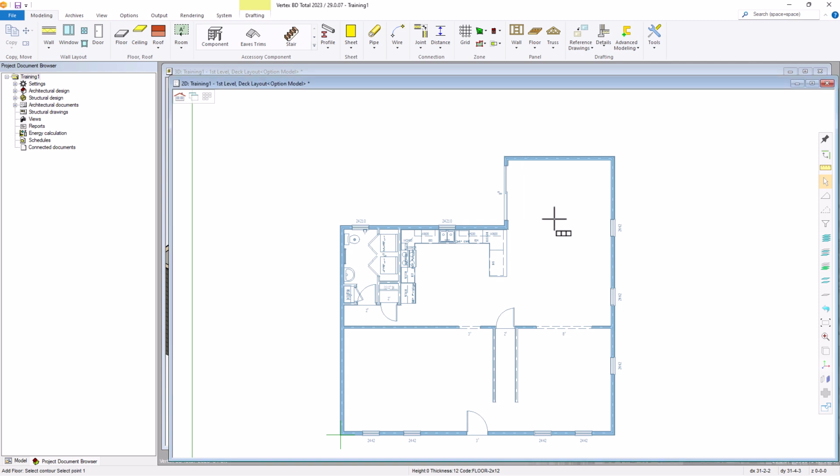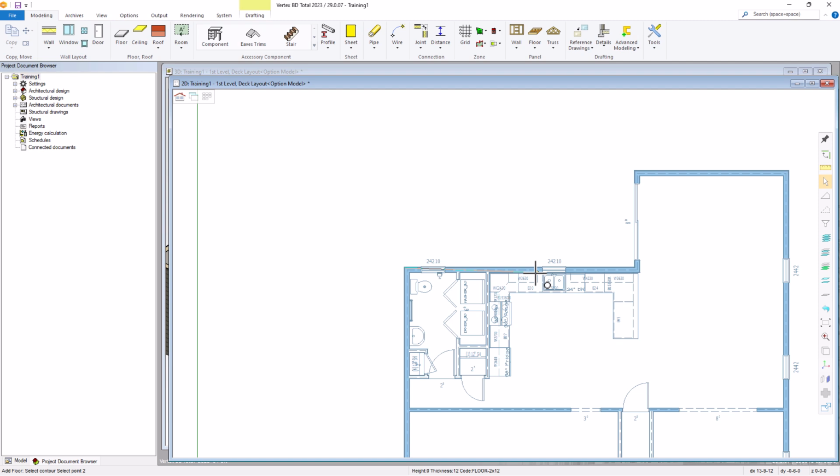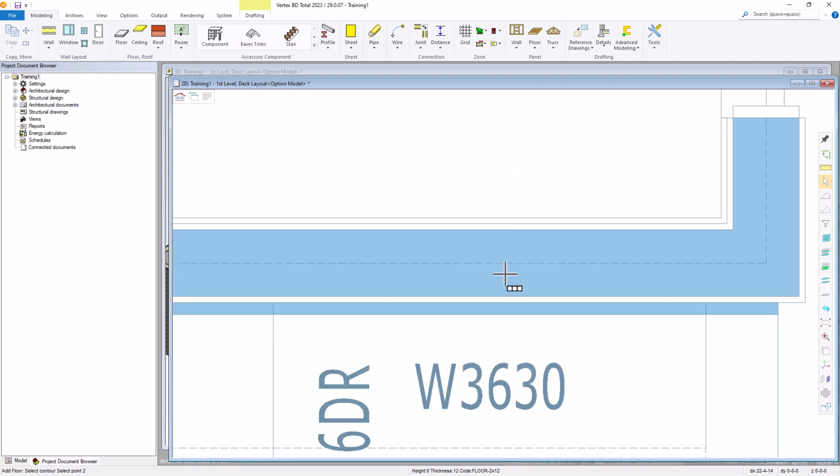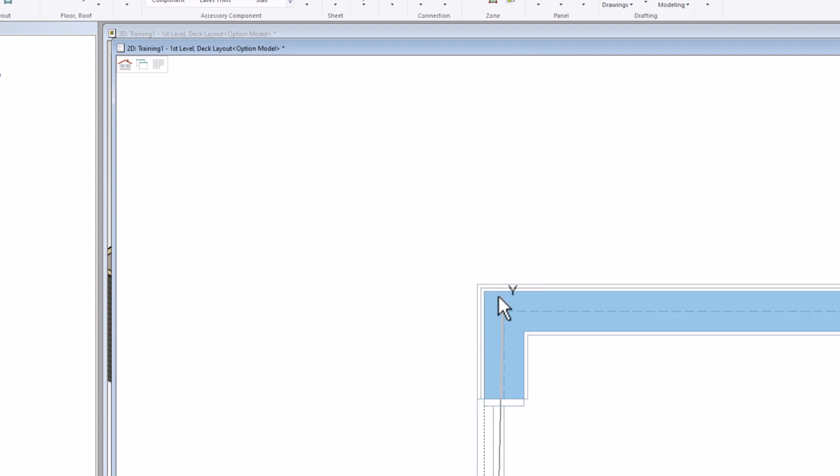Now you may find that you're going to need to use this method instead. It's a little bit more manual. You have to go around each corner. So what you would do in this case is start from one point, lock it into horizontal, and make sure that your lines are straight and you're selecting the wall framing corners.